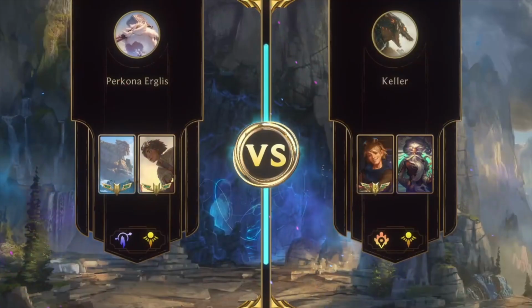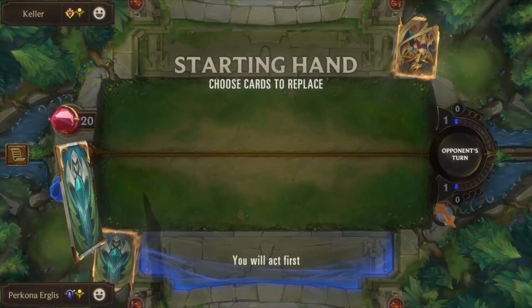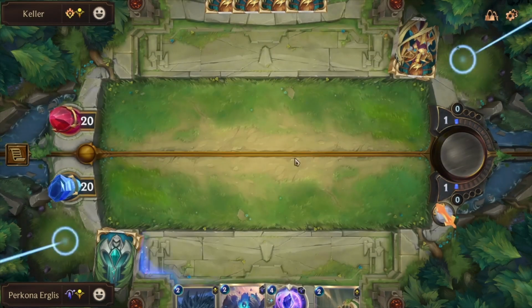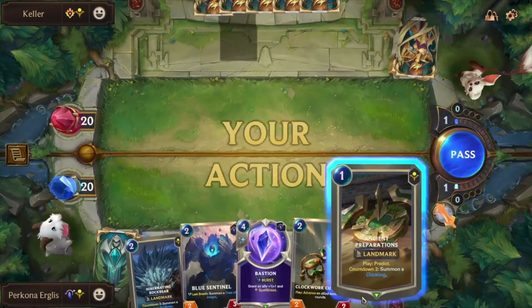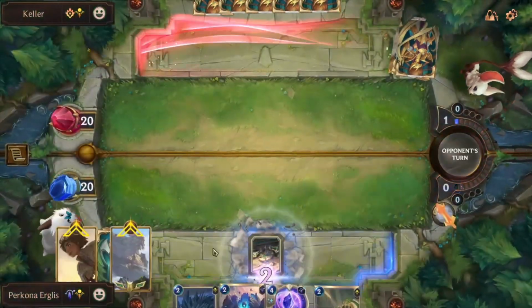Alright, Zillion. Ezreal. Interesting. Zillion Ezreal. Actually, I think we're going to keep everything here. I don't even mind Bastion that much. We're just kind of missing the turn 1 play. Take it. Earth Elemental is looking pretty hot.